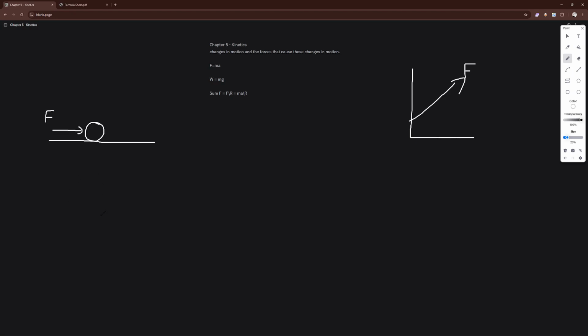So I'll start with the free body diagram down here. We're going to have ball as our particle. And then we're going to have one F this way, F_A for force applied. Normal force going up. And normal force is the opposite reaction to gravity. And it's part of friction as well. And then we have weight or gravity down here. Usually when I draw free body diagrams, I don't actually write weight. I write mg. I don't actually write W equals mg. I just write mg down here. You don't have to. It doesn't really matter. That's just how I do it.